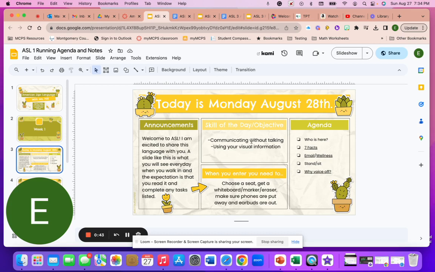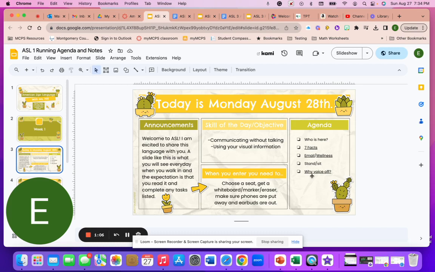It has the objective for the day, the agenda, things that they need to do when they walk in, and then this will be announcements, things like upcoming assignments, reminders, that sort of thing. Over here, there are links to additional information.